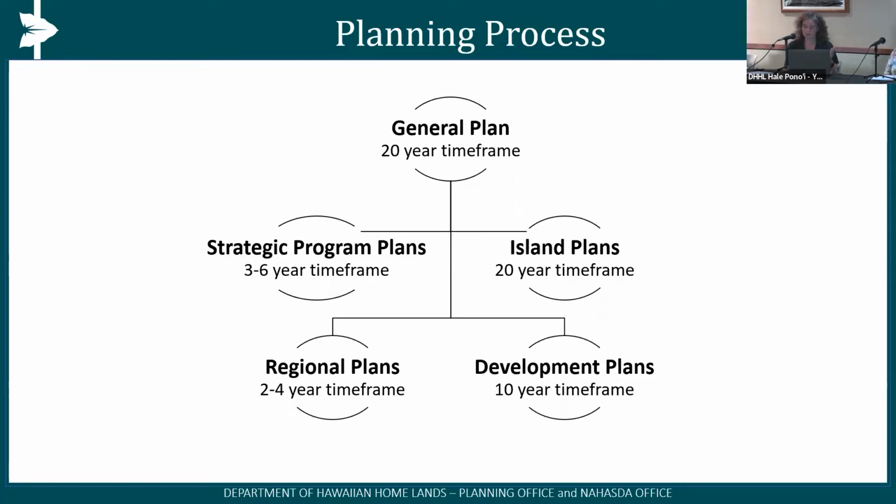So if you have questions about what's being updated on that, you can go there for it. The Oahu Island Plan, which also informs our decision, was completed in 2014. And this community just completed the Kapolei Regional Plan in March of this year. The community identified priorities for improving quality telecommunication options, more open space in parks and recreational areas, opportunities for a kupuna living community, as well as support for the Heritage Center, commercial development, as well as the development of a Hawaiian focused school. So this project at Yorktown is informed by all of these plans.